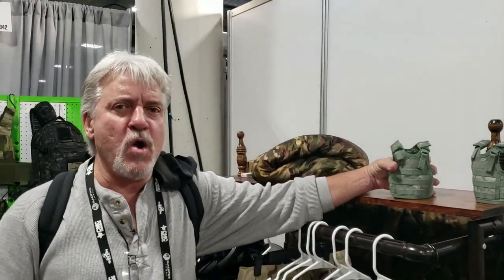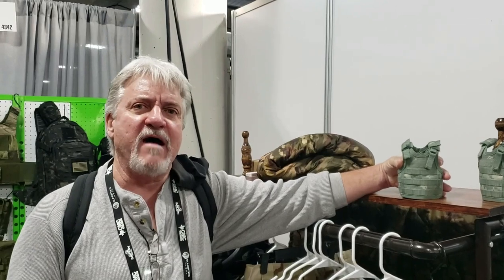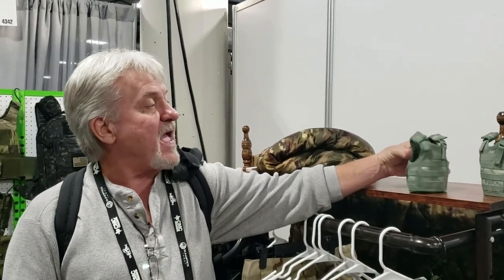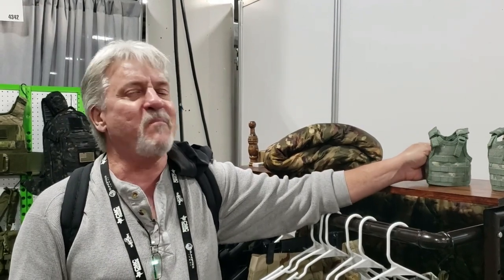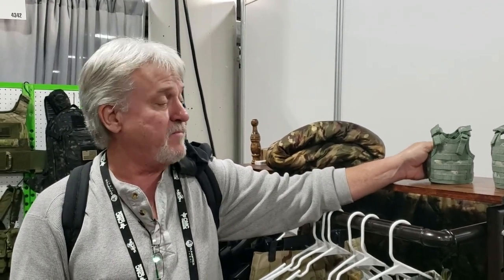Hello, I'm Gene with Air Tanks Plus. We're at LQ Tactical here at the SHOT Show 2020. Right here we want to show you guys an item you don't want your ground squirrels to get a hold of if you go out hunting them. They have these now — a tactical body armor for squirrels. Bad news for the guy that wants to go get them.